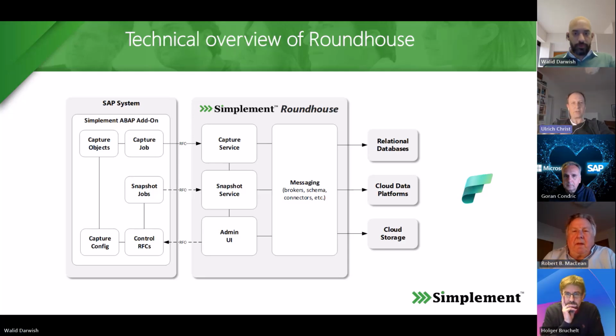So this Simplement Roundhouse component, which you're showing here, that's a Windows-based application which is standing next to the SAP system, right? Well, actually, yeah. So go ahead. So, yeah, it's actually a set of containers that we deploy. So instead of building it as a platform-dependent application, we build it using containerization, so that it makes it easy to deploy, whether we want to deploy on a Docker-based environment or on a container service. It makes the deployment and update process significantly simpler than if it was a full consolidated monolithic application.